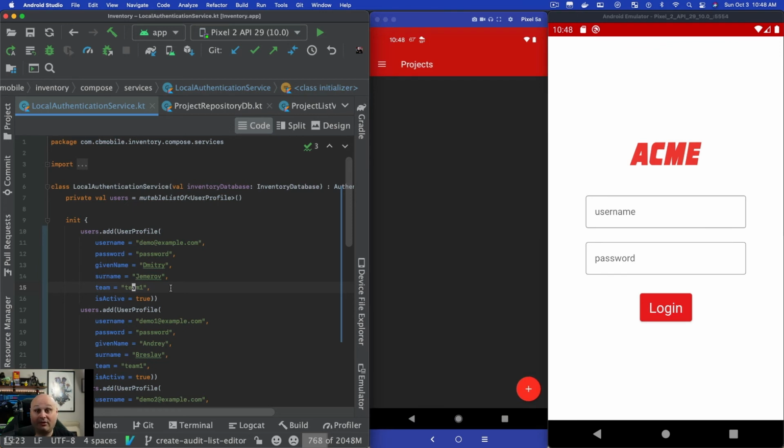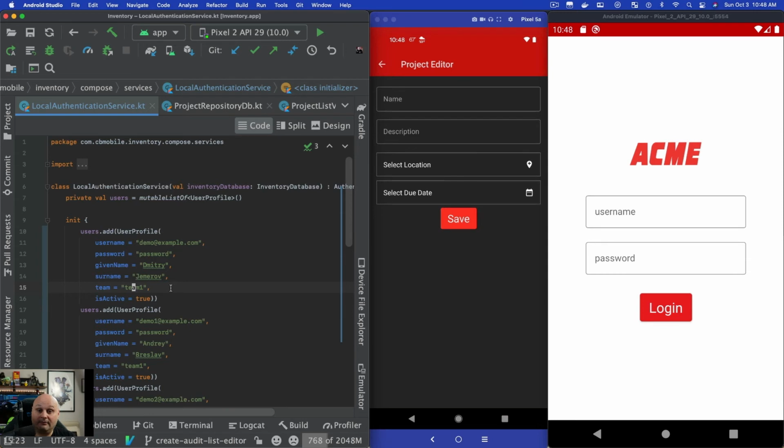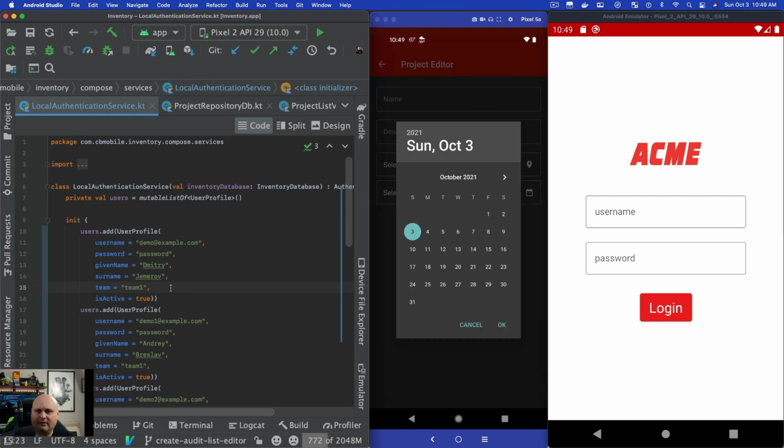There's a couple different ways you can add projects to the application. The first is by using the floating plus button to bring up the form and add a project into the system. The project needs a name, a description, and a location. Now the locations are set up via the DB copy. The locations are actually in a zip file database, and when the application first starts up, I make a new project database using the locations database. So all the data you see in locations came from a pre-built database, which is kind of neat, and it actually runs really fast. This data doesn't change that often, so it totally makes sense to put that into a pre-built database. Finally, you can select a due date by selecting the control here, and it'll bring up a calendar control, which you can select the date.